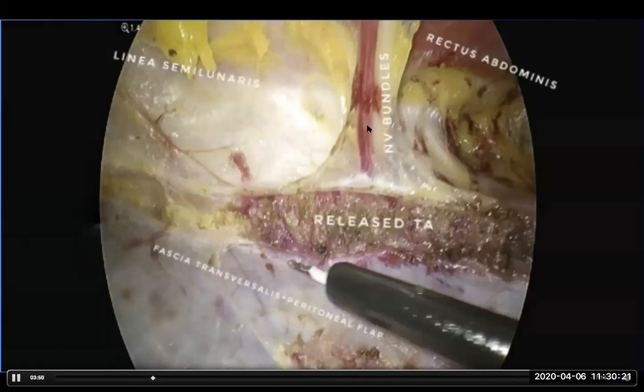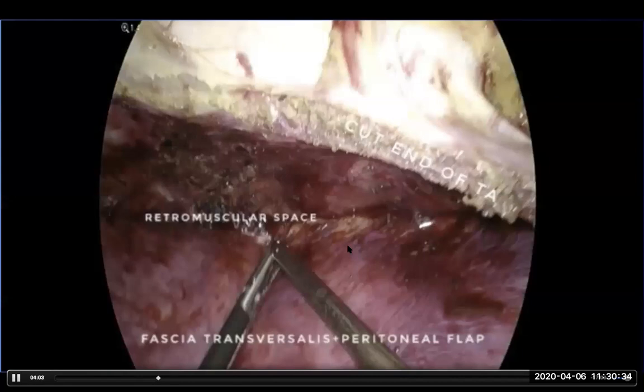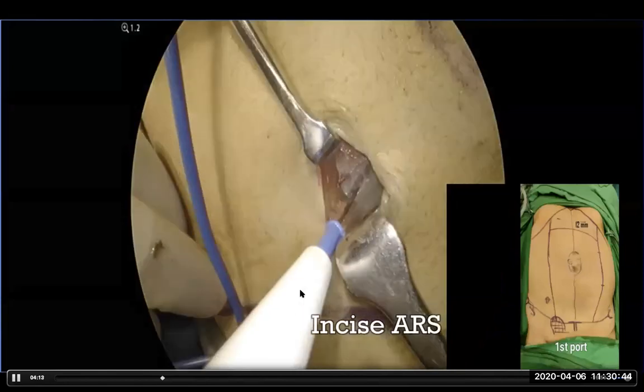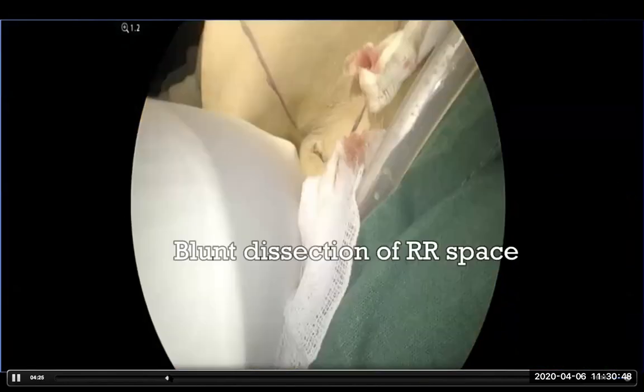It has retracted. It should be around 1.5 centimeters from the point of entry of the neurovascular bundle, and then you get under the transversus and keep pushing the peritoneum and fascia transversalis down. And that is the lateral retromuscular space which you develop, and this is the fascial peritoneal flap which you develop, okay? So this is again the access technique.